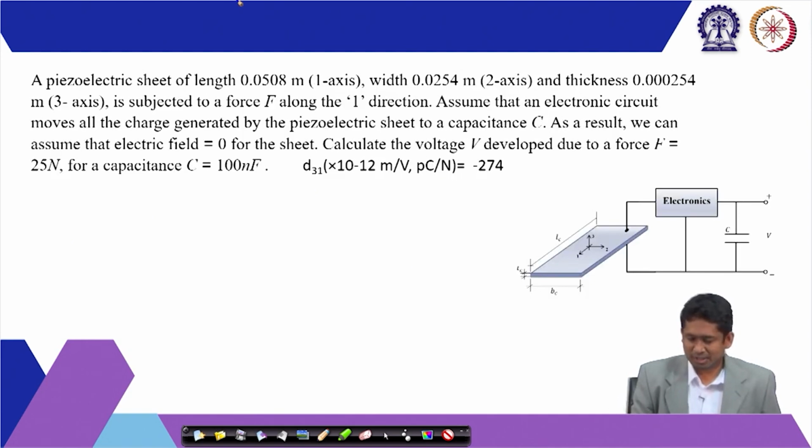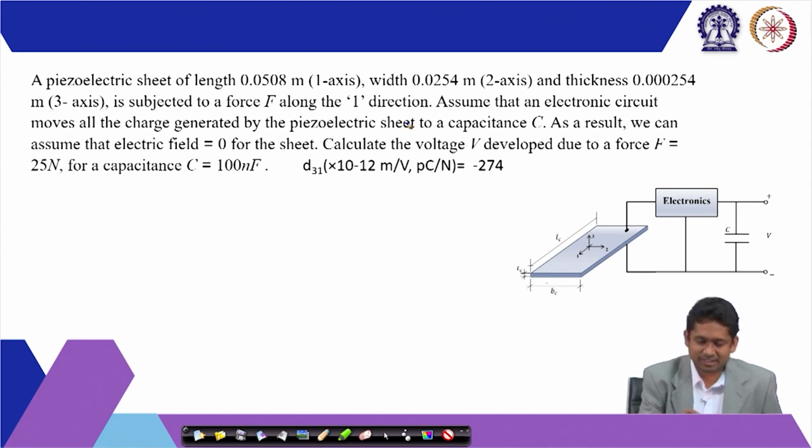Now, let us look into this problem. A piezoelectric sheet of length 0.0508 meter, the dimension along one axis, width 0.0254 meter, dimension along two axis, and thickness 0.000254 meter, dimension along 3 axis, is subjected to a force F along one direction. So, it is subjected to a force along this direction.